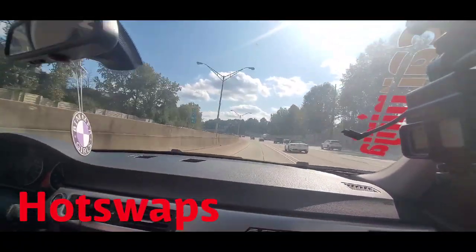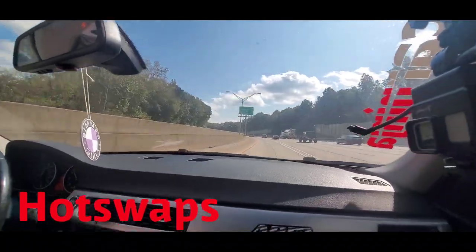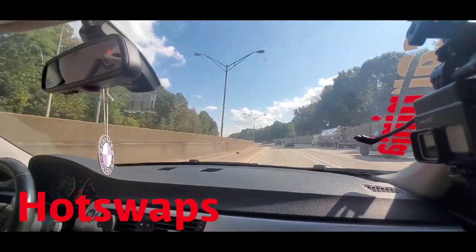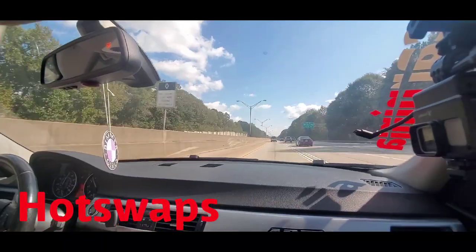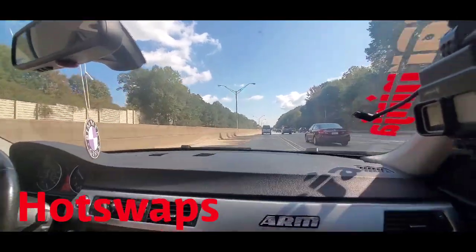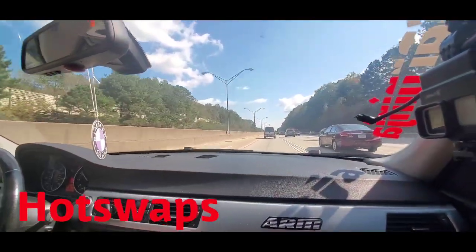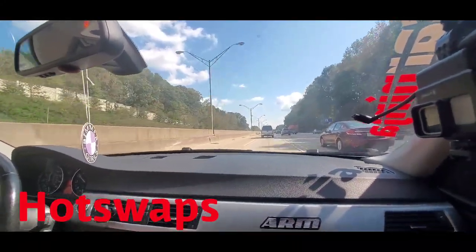By the way, this is also our daily setup - and it's a daily driven car as well, still getting good gas mileage. For all the BMW enthusiasts who think doing something like this is going to really hurt your gas mileage - it's possible to have a 500 to 600 horsepower car and be daily driving it and running good fuel.